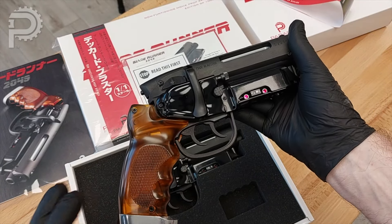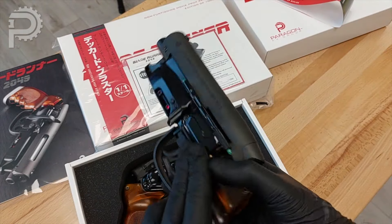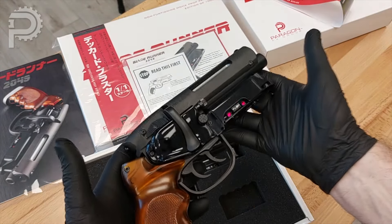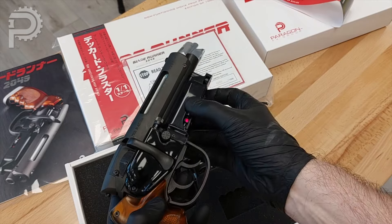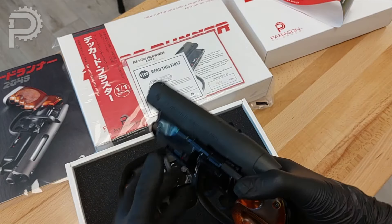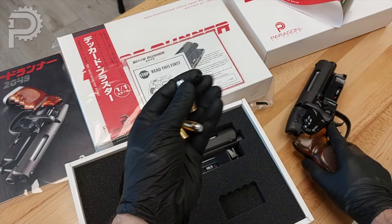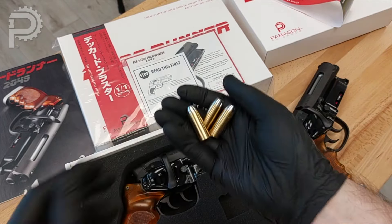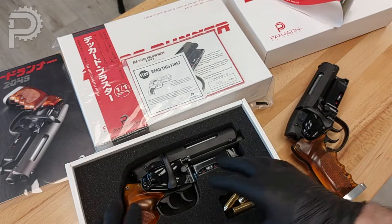I never take enough to shows — they always sell out. When you see them online it's kind of tough to appreciate how heavy they are. They're a little over two pounds, maybe two and a half pounds, of mixed media — lots of metal and moving parts. The magazine is removable; that's how you access your batteries. The dummy cartridges are also metal — brass and metal — and really substantial feeling with some heft to them.